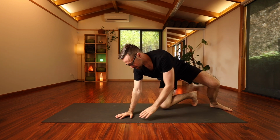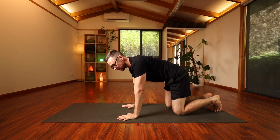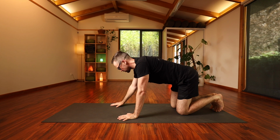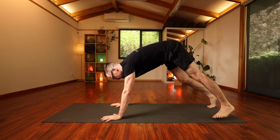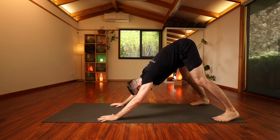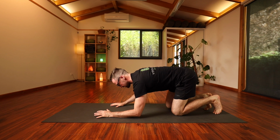So a final shape, Sahasra, the crown center. You can do this in a shoulder stand. Today we're going to do it, I'll teach to dolphin. And for those that want to do just the gentle variation, it's just that wide-footed downward dog, allowing the head to dangle here. For those working with dolphin, the forearms come down.